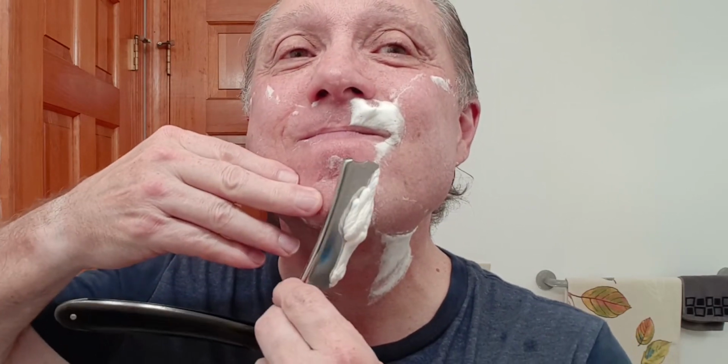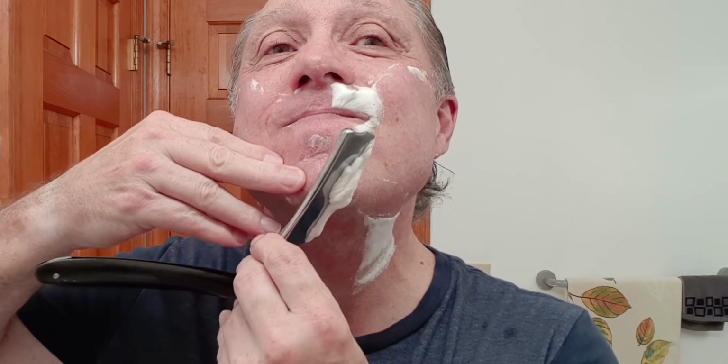And wedges and near wedges, quarter hollows, are really some of the most comfortable razors I own when shaving. Comfortable and forgiving as well. There we go. Nice.